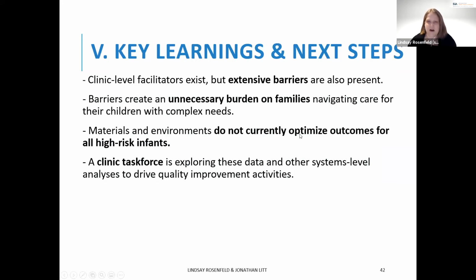So what would we say are our key learnings and next steps? Certainly we found that there are facilitators, lots of things that we're doing right as a clinic, right? But also really extensive barriers. Quite a lot of things that are not facilitating the experience, and that really speak to a lot of the things that we see going on, a lot of that initial data that Jonathan provided about who's continuing to participate, that there's varying levels of family engagement, even if they participate and come to clinic. And a lot of data about areas that we can now address with very concrete pieces, right?